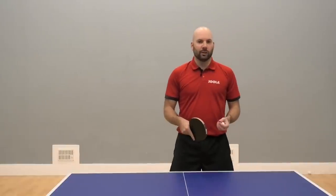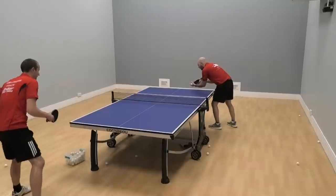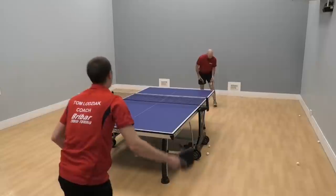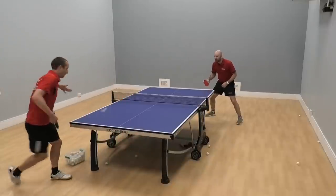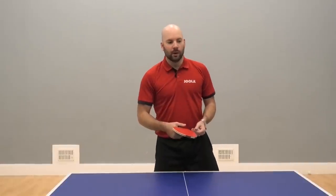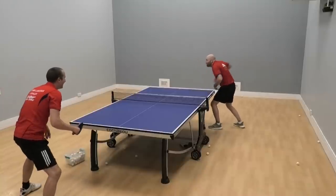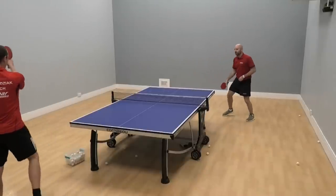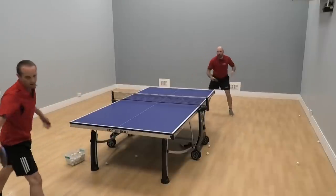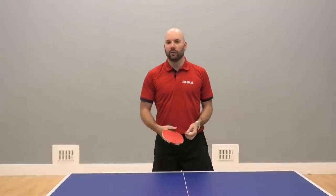The power is going to change slightly depending on the height you're getting. If it's slightly lower and you still want to take the punch on, you might play within yourself a little bit. If it pops up more, that might be one you go a little bit harder on. It also depends who you're playing — if you're playing a higher level opponent, it might be worth taking that extra risk to finish the point. If you're playing someone your level or weaker, it might be safer just to take a little bit off the punch.